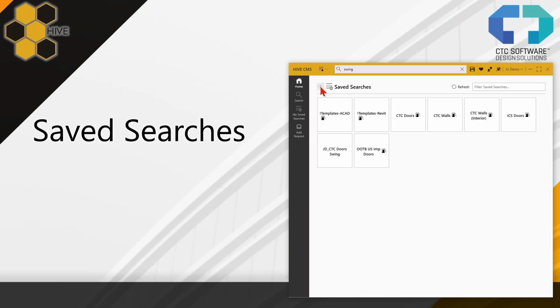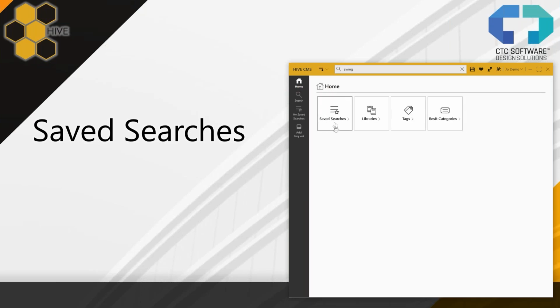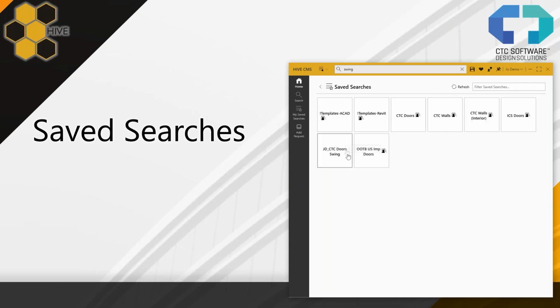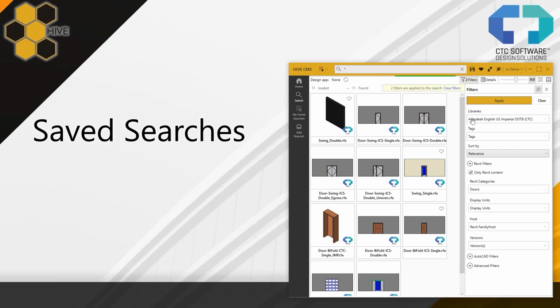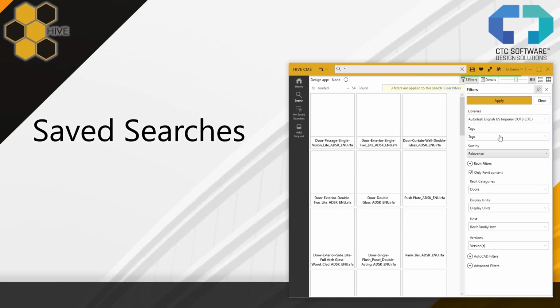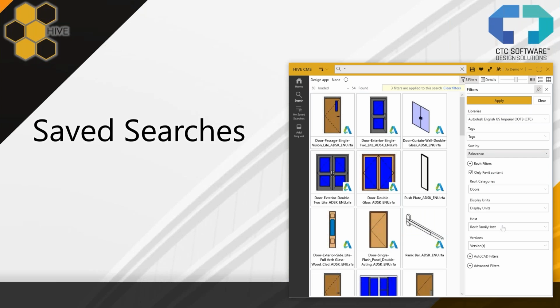You can go here to the Home tab, and from the Home area, there's a little Saved Searches icon sitting right here. If you click on Saved Searches, all of these show up. And the nice thing about this, if you end up saving a lot of searches, and maybe you're like, man, there's so many in this list. All I really want are those that are doors-based. Well, hey, look, I can just filter this, and now I've got a bunch of doors-based searches and run my own, I don't know, out-of-the-box U.S. Imperial doors, and it'll run a search for the library out of the box that I've got access to, and for anything that's doors in here. So all 54 out-of-the-box doors will show up, right?